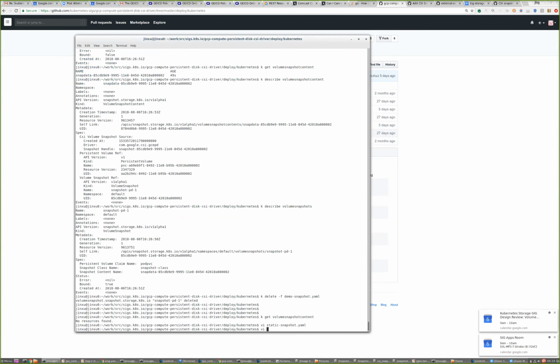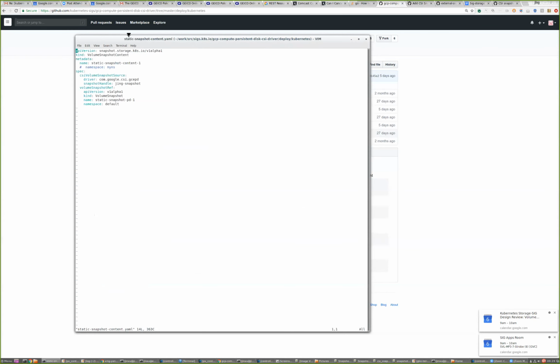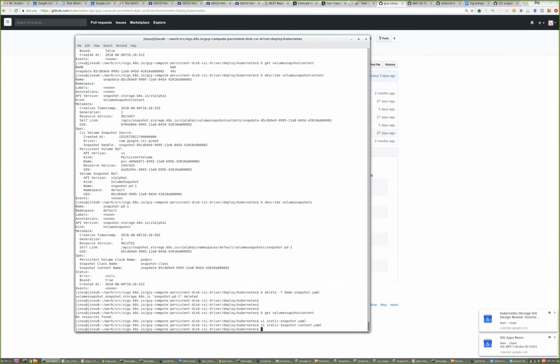And I have this content YAML file ready too, which specifies the detailed information like the snapshot handle name, and also the volume snapshot reference, which points to the static snapshot DB1. You can create either content first or snapshot first.